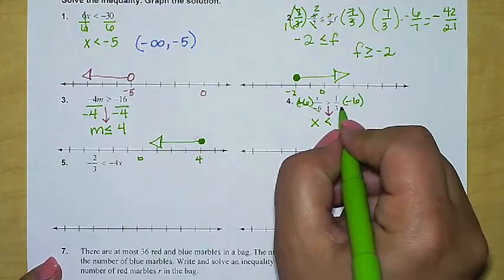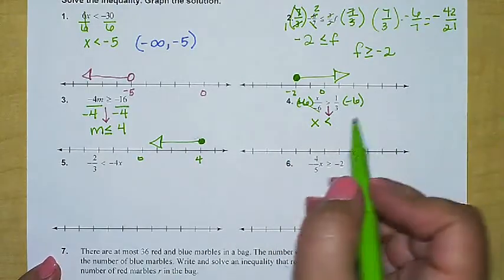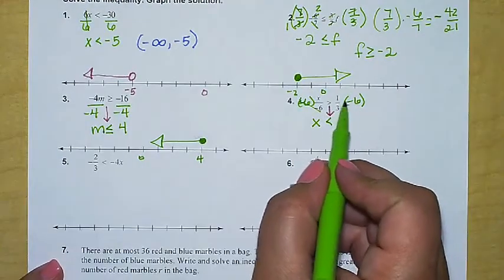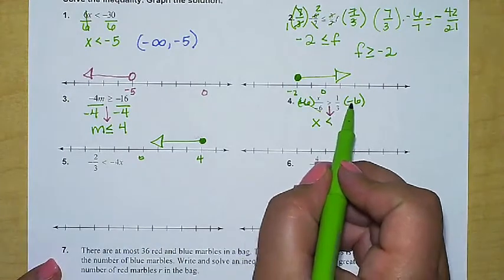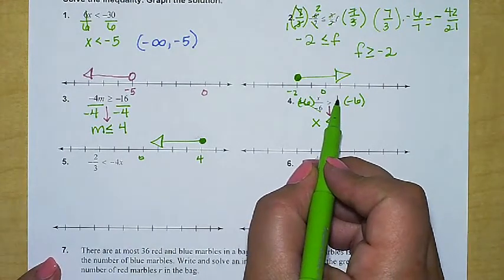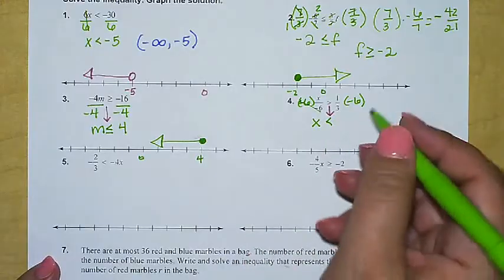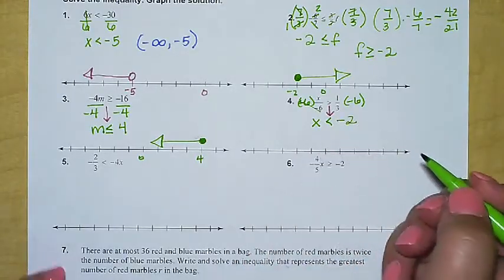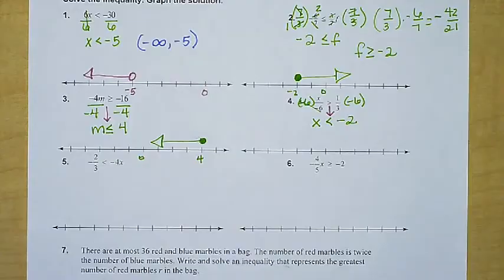And on this side, we're going to do 1/3 times -6. Remember, when I'm doing a whole number times a fraction, I multiply by the top, divide by the bottom. So -6 times 1 is still -6. -6 divided by 3 is -2. And the x is on the correct side here, so I don't have to worry about that.